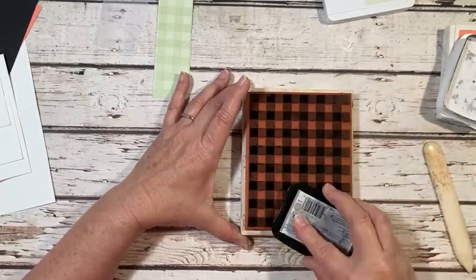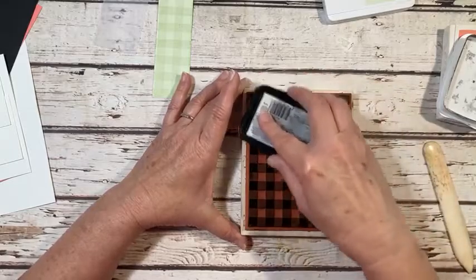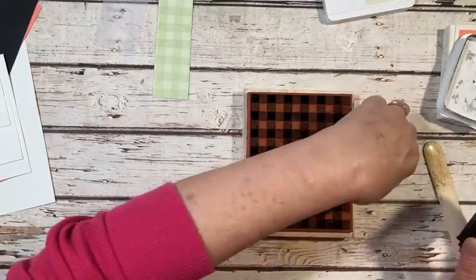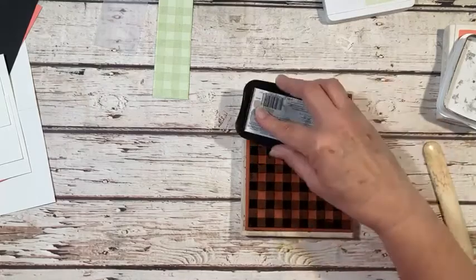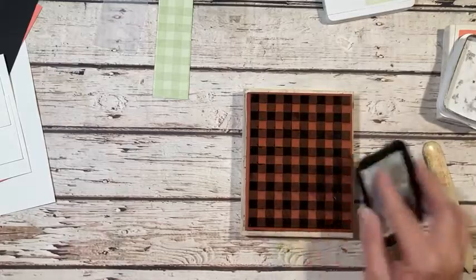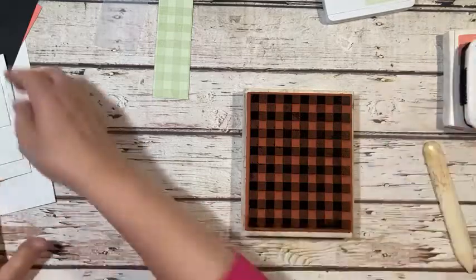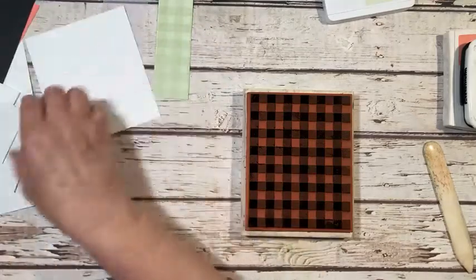And I probably didn't need this whole thing stamped, but I'm going to do it anyway, just because. Oh, I got a piece of my hair. There we go. I think one of the reasons why I haven't used this much is because me and this stamp, we have a love-hate relationship. Sometimes it worked perfectly for me, and then other times, not so much.